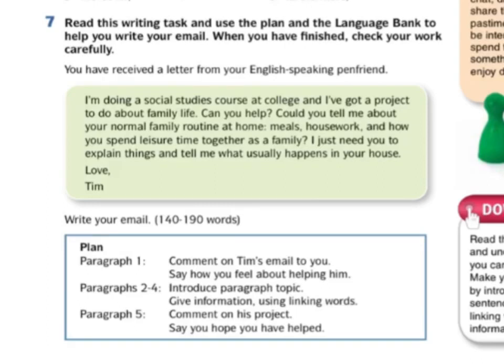So for paragraphs 2 to 4, introduce the paragraph topic. So you can say, first of all, our meals, when it comes to housework, lastly, about spending leisure time together as a family. For paragraph 5, comment on his project. Say you hope you have helped. I hope your project goes well. I hope this information is enough for you.